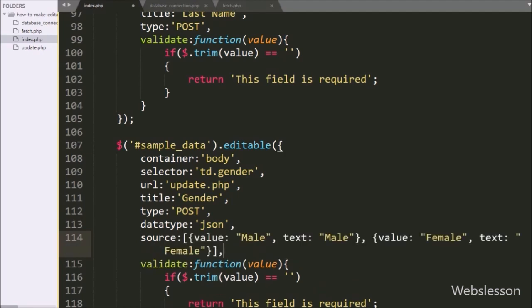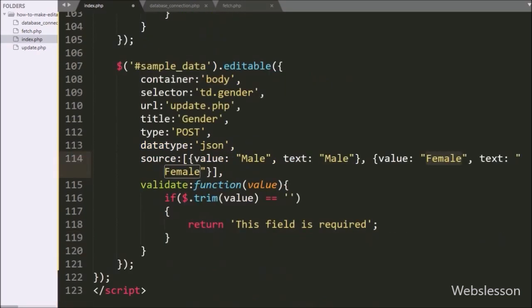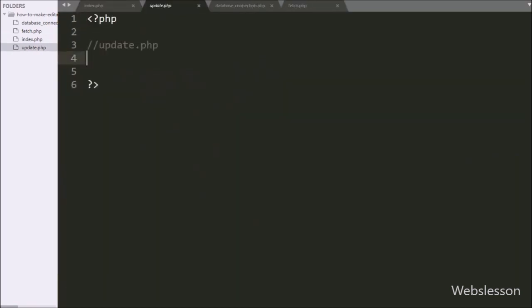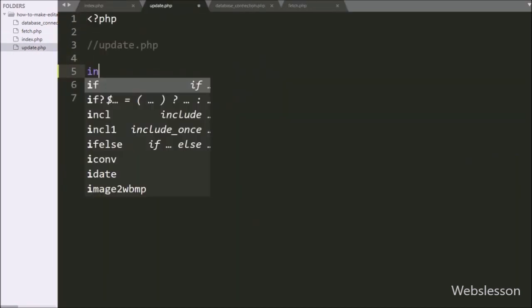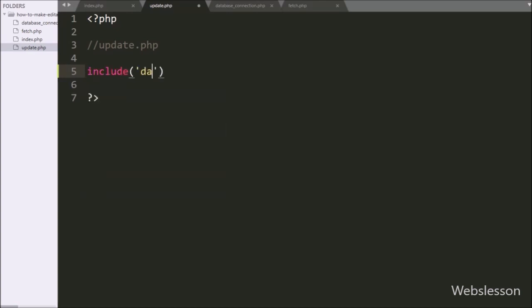This property will make a select box with male and female options. This code will initialize the editable plugin on the gender table column with a male-female select box. So our code is ready for initializing the X-Editable plugin on table columns like first name, last name and gender.